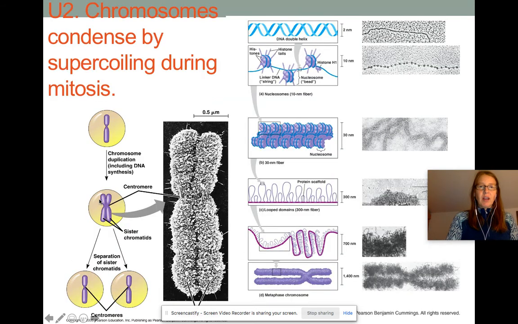Okay, so let's take a look at chromosome condensing that starts to happen around the end of the G2 phase. Your chromosomes are actually really long and spindly. What we see generally for chromosomes is that they look like these X's, right? This is what you see when you see a cartoon of a chromosome. Well, that's what they look like when they're just about to divide in mitosis. But normally they're long and spindly and just spread out. You can't even see them in a microscope because they're only about 10 nanometers in width.